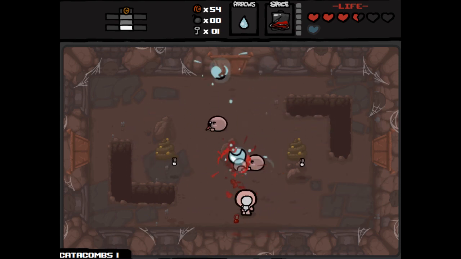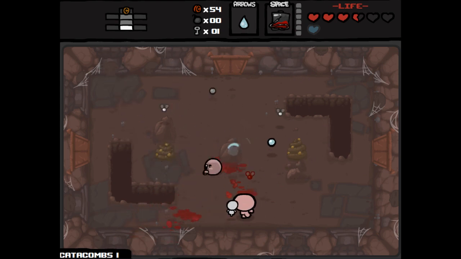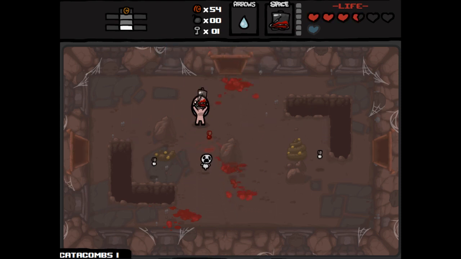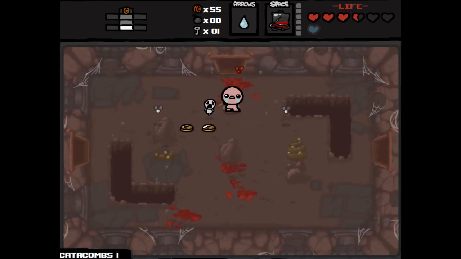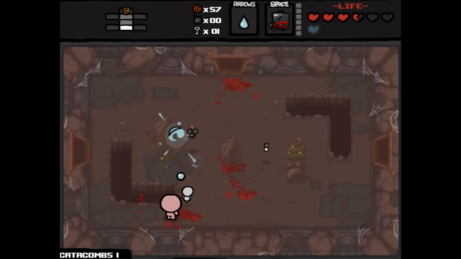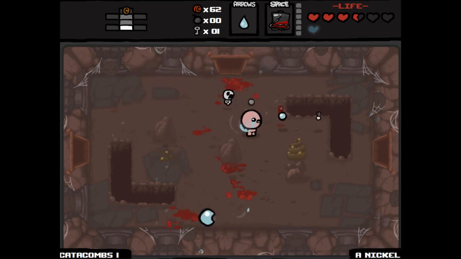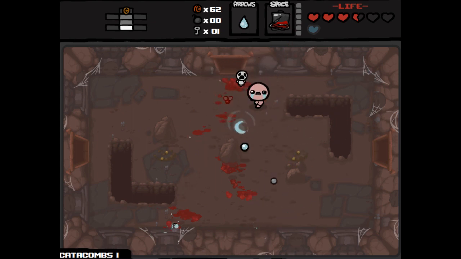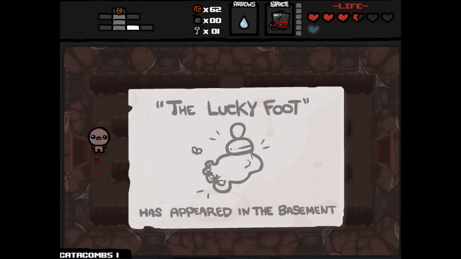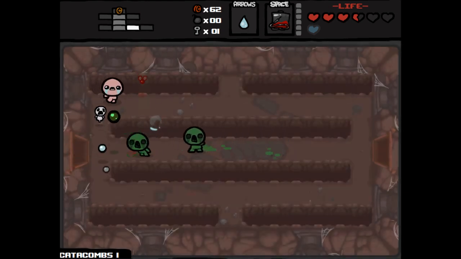Come on. Die already, come on. Wow, just wow. And there we go. Kane has been unlocked. Congratulations, Giraffe. I could probably go to the shop now if I can find another key. If I can find another key, I'm definitely going to the shop. And look at that, we also unlocked Kane's item, the Lucky Foot.